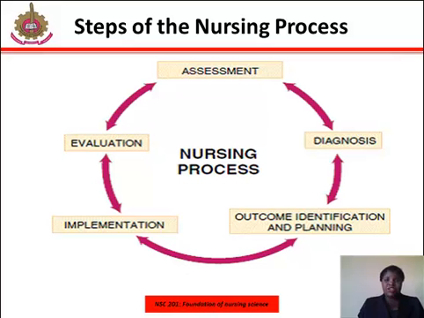The first step of the nursing process is the assessment stage. During this assessment stage, the nurse will gather information about the patient's psychological, physiological, sociological, and spiritual status. This data can be collected in a variety of ways. Generally, nurses will conduct a patient interview, physical examinations, referencing a patient's health history, obtaining patient's family history, and general observation can be used to gather assessment data.